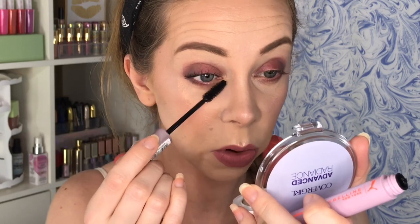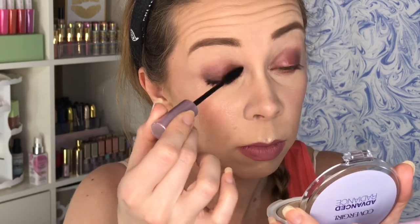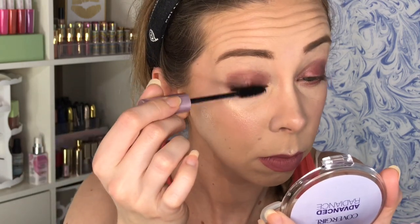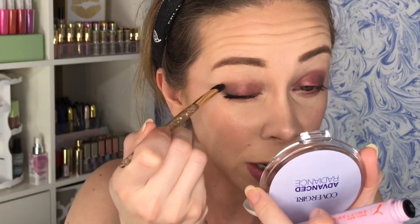All right, for one coat it's giving me nice wispy lashes. It got the lashes all the way in the inner corner of my eye all the way to the outer corner. It's not really thickening to add much intensity to the lashes — it's just making them look nice and fluttery. So let's try a second coat. The second coat is definitely helping to build up the intensity of the lashes, but it is flicking to the lid quite a bit. It's a pretty wet formula. So far I'm liking it. Now let's try the lower lash line.